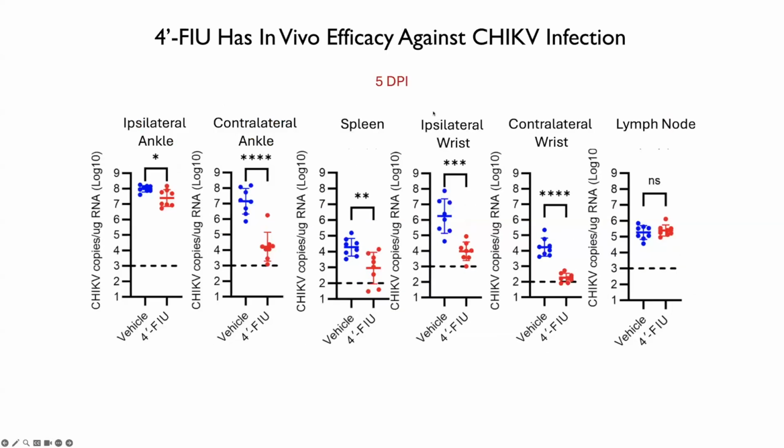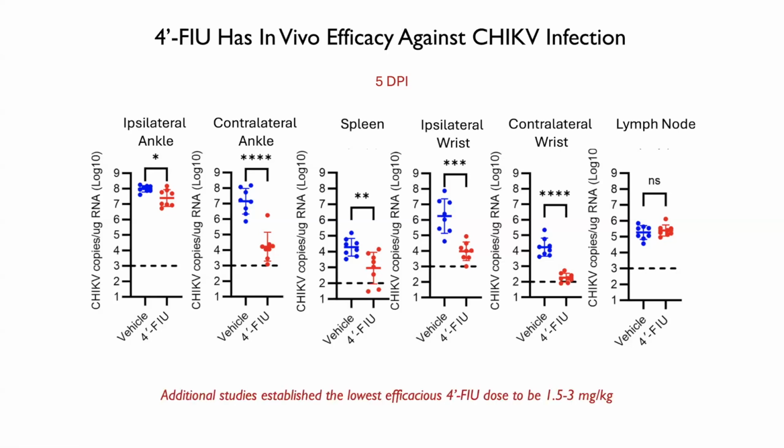Okay, and then finally, we measured viral burden at 5 days post-inoculation. In those prior studies, we were measuring infectious virus. Here, we're measuring viral RNA because at these later times it's actually more accurate to use a viral RNA analysis. And again, we detected substantial reductions in viral burden in tissues, particularly these joint-associated tissues that are distal to the site of inoculation. So that's shown here: the contralateral ankle, ipsilateral wrist, and contralateral wrist. These data were very promising, we thought, because they show really strong diminishments in viral burdens in tissues during those first 5 days of infection.